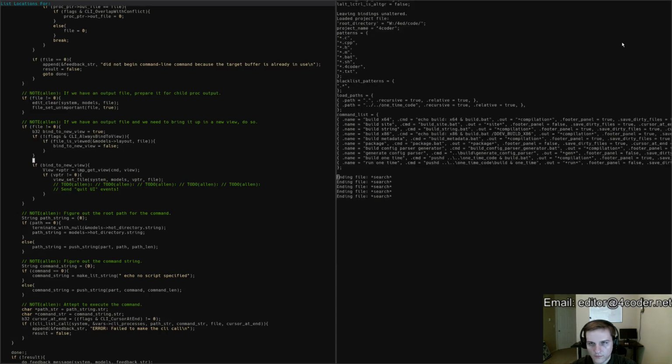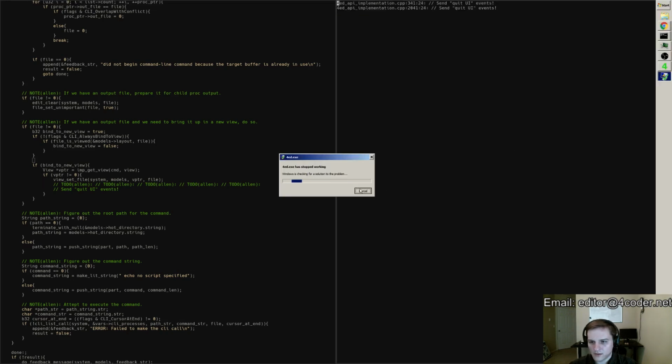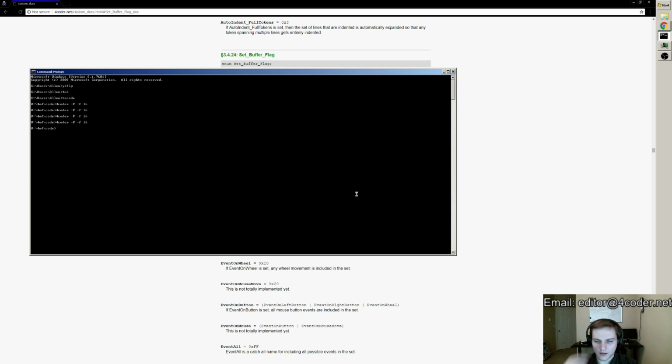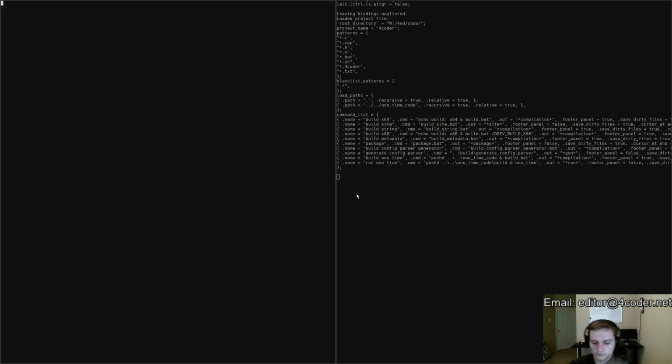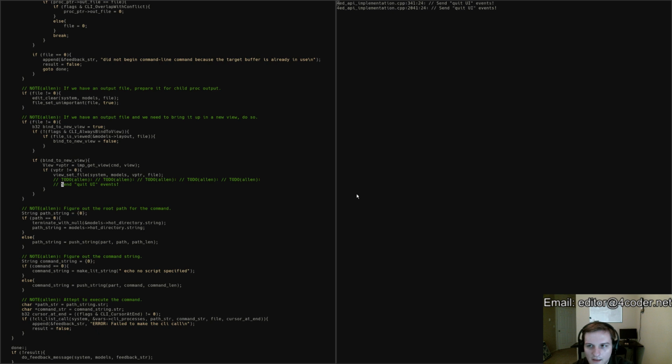Oh, that's why. Send quit UI. What? Well, how's that a crash? Get out of here. Send quit UI. See, that's the annoying thing about this particular crash, is it's super unreliable.